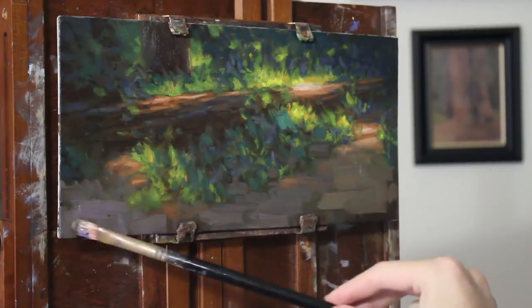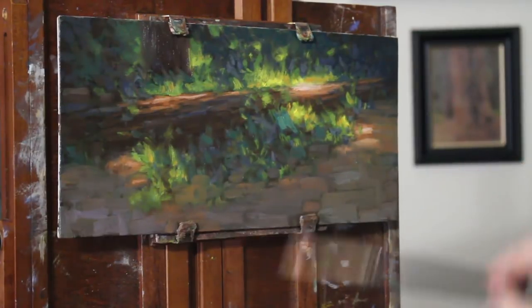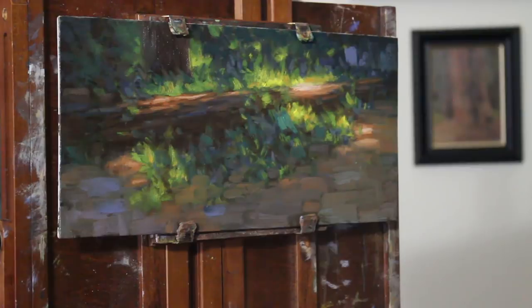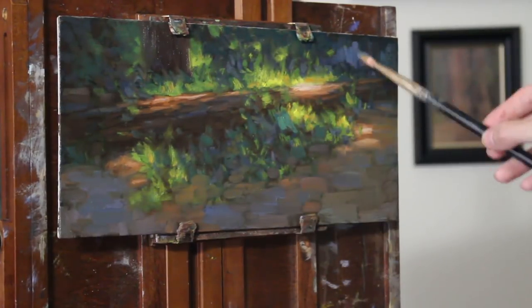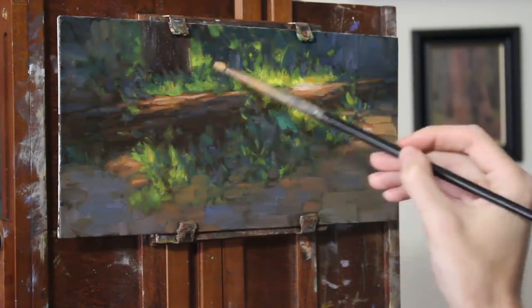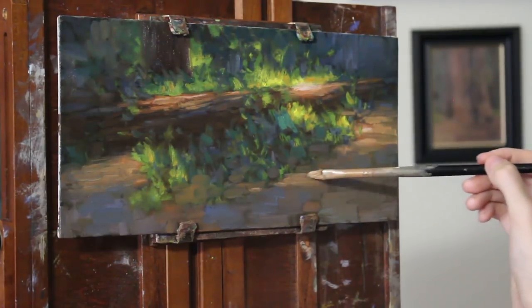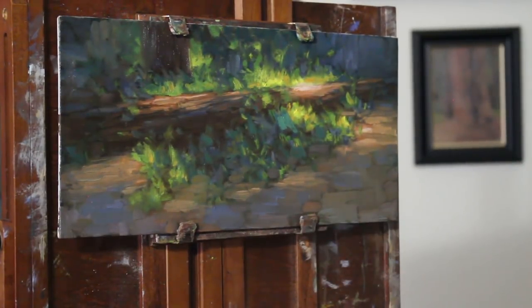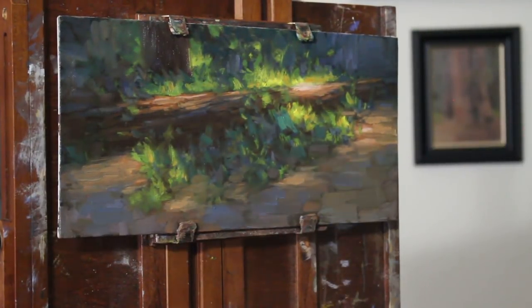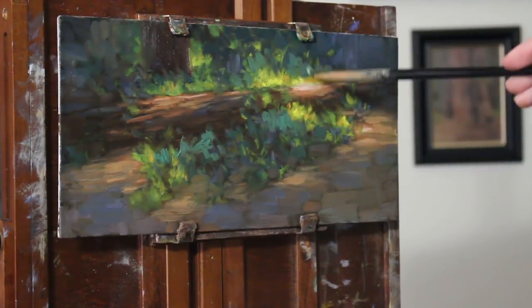Here you can see I actually had it signed in the lower left hand and I just went over it. I had it signed — I thought I was done. A few hours later I had it sitting there in the room and I let it sit for a while. Then I thought, I want to bring in some more purples, some cooler areas, and really make that warm light pop out and move your eye in a circular motion around the canvas. It can be scary to rework a painting, but I knew I could improve it — I knew that almost anything done to it would be an improvement.